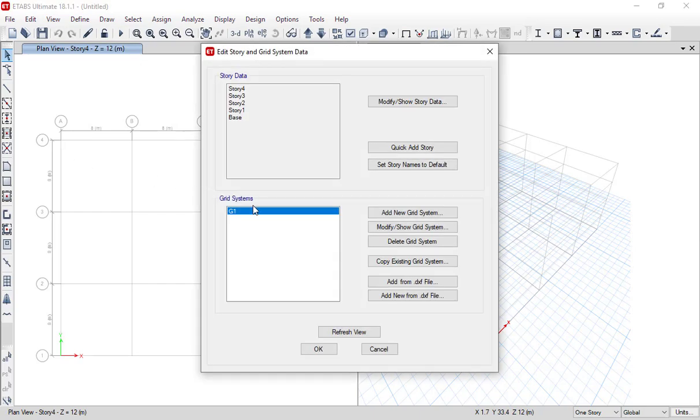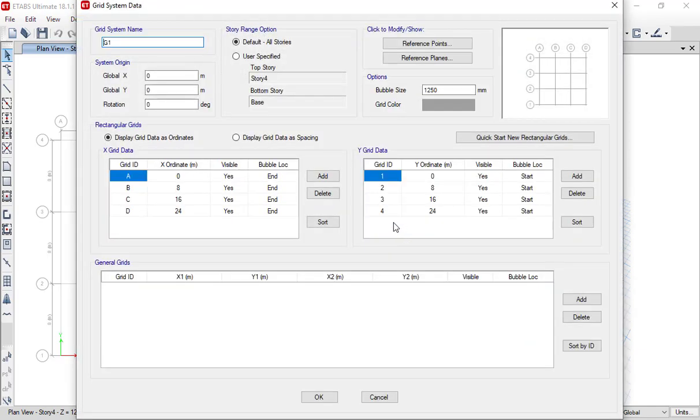From here you can specify your grid system, so you can simply click on modify show grid systems. This is the same dialog box we discussed when we opened a new file and edited story data. So you can also edit this information later on as well.